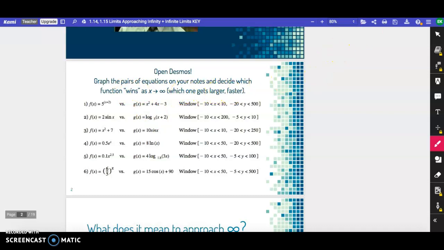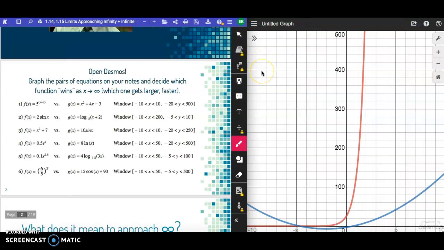And so to save a little bit of time, I've gone ahead and I have graphed each pair of functions. And so then we're just going to go through and make sure that we understand which ones tend to dominate other functions. So this first graph is an example where your exponential function is the red one, and then your polynomial function is the blue one. So obviously, as x goes to infinity, so as I go this way on my graph, my exponential function grows much faster than my polynomial function. So over here, we could circle our exponential function.